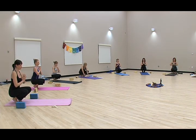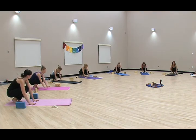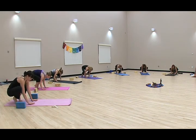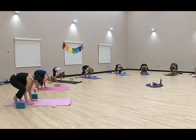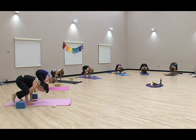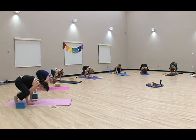Now bring your hands down onto the floor. Spread your fingers as wide as you can get them. And then you're going to shift your weight forward. You're going to bring your knees to the outside of your elbows or above your elbows. Shift your weight forward and then lift up one foot. You can bring it back down and lift up the other foot. Or if you can, lift up both feet together.